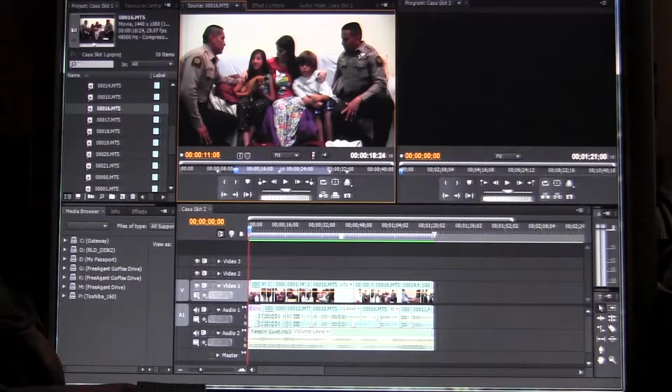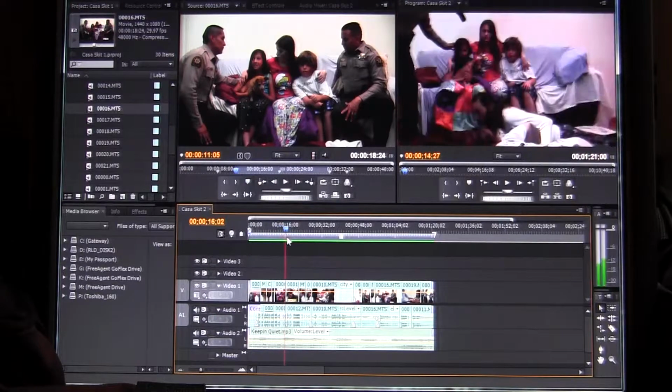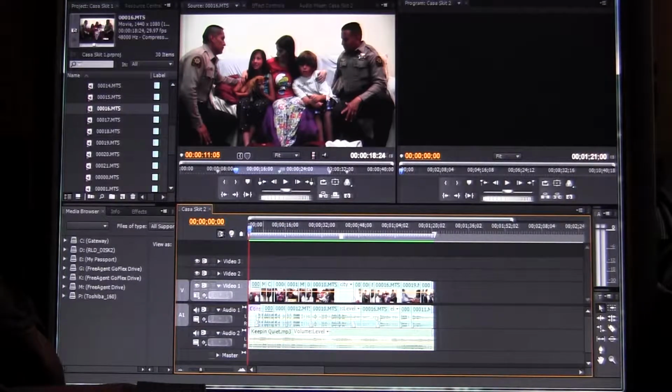Boom, it's here now. The whole point of the source monitor is that this is the source video you're pulling clips out of to go into your timeline, and then your program monitor is what's on the timeline, your final cut of the film or whatever you're working on. But the nice thing about the source monitor is that it allows you to create shorter cuts. You don't have to pull the whole clip into the timeline and start chopping it up down there, because it's a pain when you're trying to put the movie together and your timeline's getting cluttered. So rather than cutting in the timeline, although you can do that too, this makes more sense.